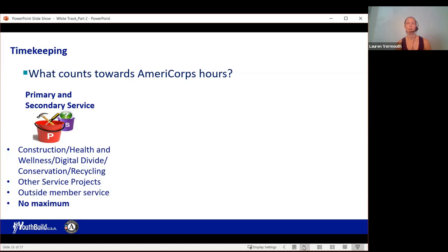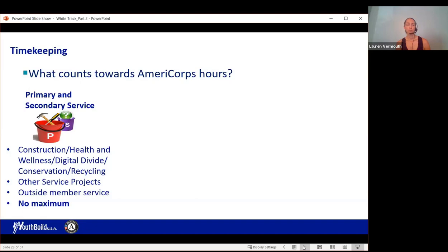And that's what the vast majority of their time is going to be spent on for their AmeriCorps service. But we also have something we call secondary service or other service projects that round out and make that AmeriCorps experience more meaningful. So maybe once a month you have a partner, then you go to the food bank and your members are involved in that different type of service. We've actually done a study and we found that these secondary service projects are extremely meaningful to young people. It's a way for them to explore different career paths, they meet new people, they're building social capital. So in addition to their primary service, we want you to be doing these other things and adding that in.